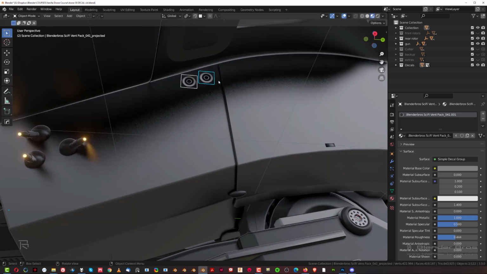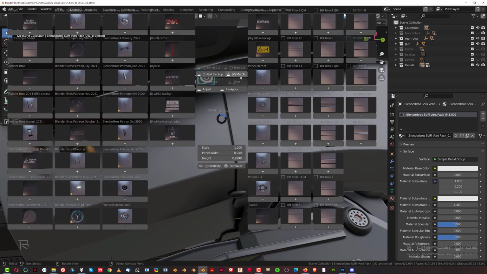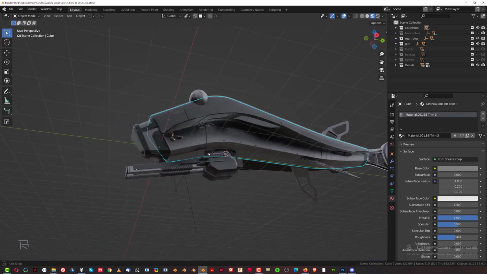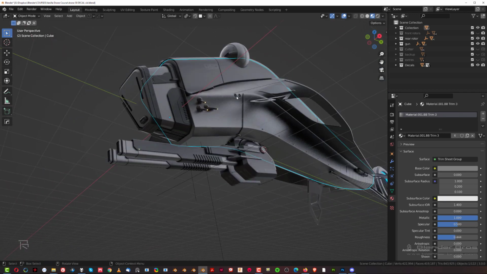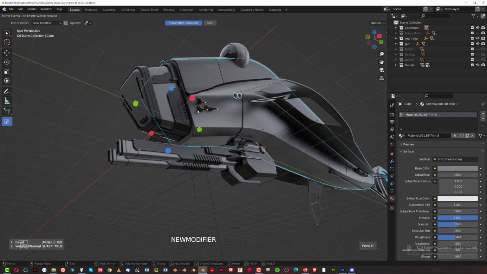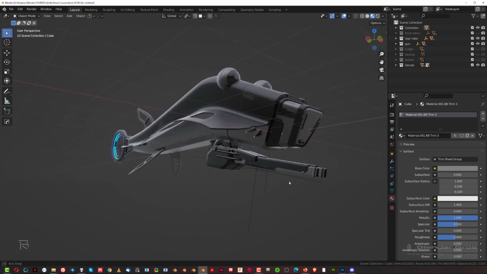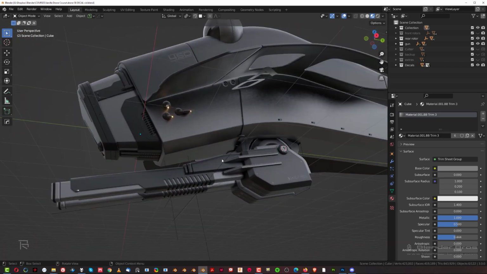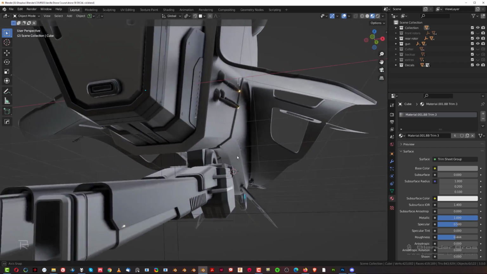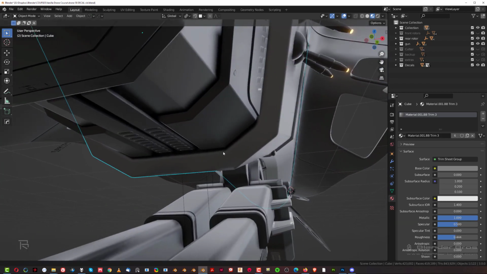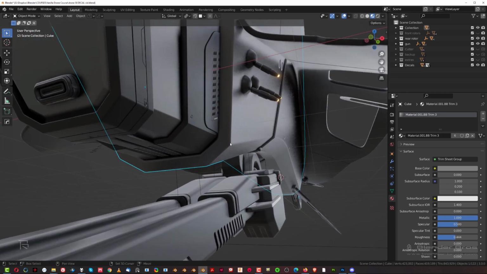Two of them, and project, and then D, and match. Shift and just make them darker, and they're gonna be barely visible, but they're gonna be there. They're under the wing, so they're gonna be visible only from a bottom shot like this if you're lucky. But they're not supposed to be the dominant part of the design. Here we could have some stuff too on the front.